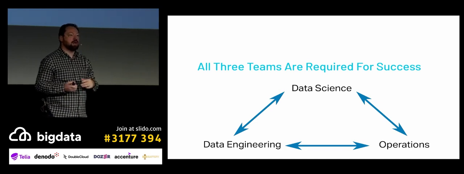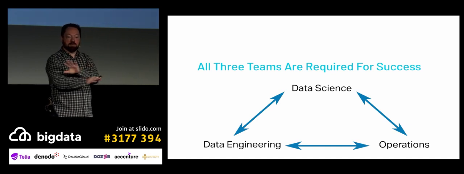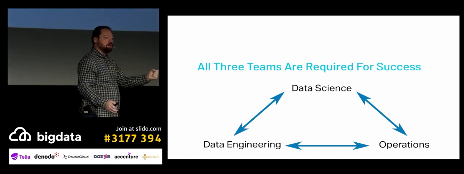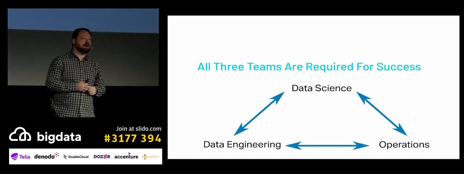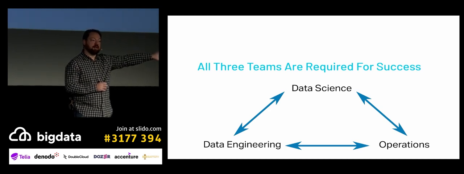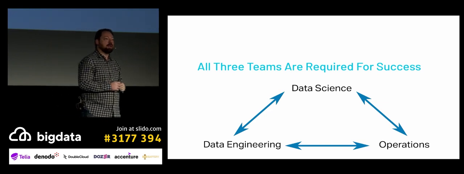And companies will try to do this. They'll just say, oh, we just have enough budget, we're going to do a data science team. No, nothing else. And what happens is, as you take one of these parts out, it causes a problem. For example, if you remove data engineering from this equation, you're going to have poorly written data scientist code.